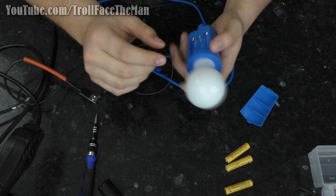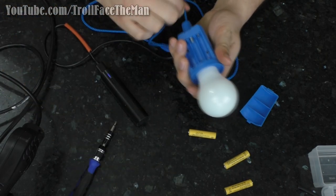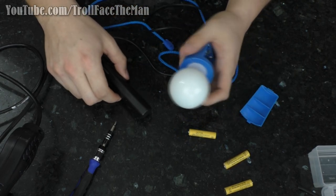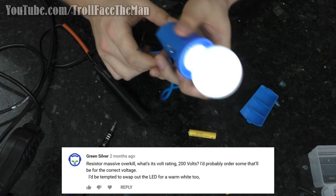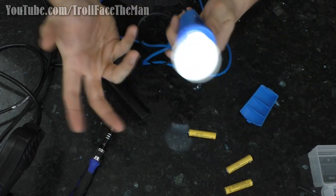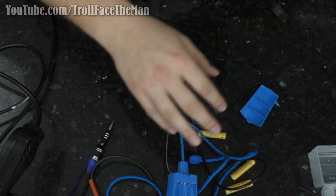The other thing with this video is I'm going to attempt to make a slow fade effect with this light when I turn it on and off. So that way, instead of it being instantaneous, like you can see right now, it just instantly turns on and off, maybe having a little bit of a build up and drop off. And per a suggestion of another viewer, I'm going to swap the cool white LED in here, which is oftentimes considered very harsh, to a warm white LED, give it more of a natural bulb look, and we'll see how that turns out. So first things first.